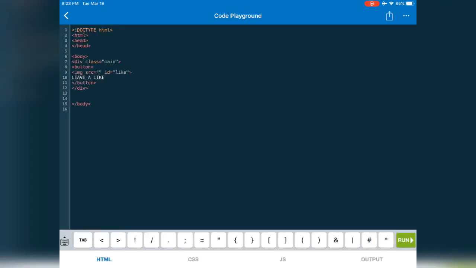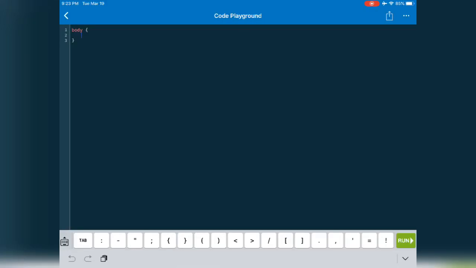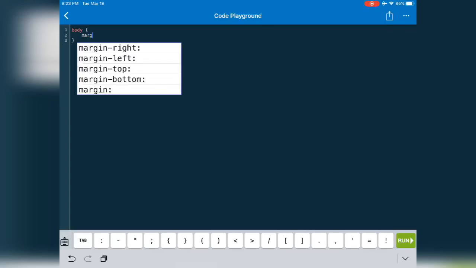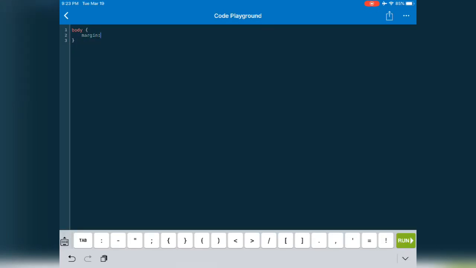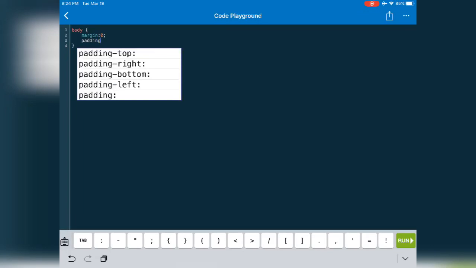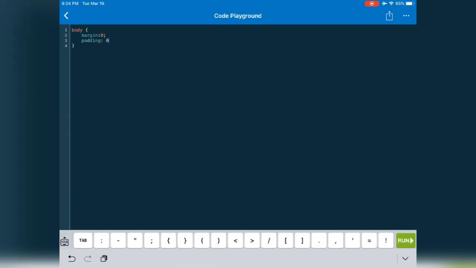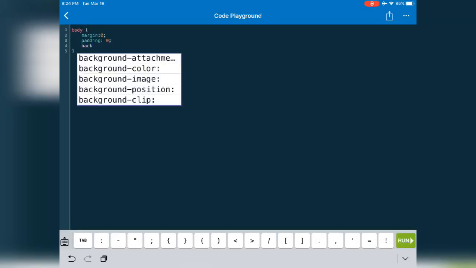Okay, let's go to CSS. So this is CSS, and that's the button. Now you want to decorate it. Let's say you have a shop and it's blank, and you want to fill it with clothes. That's called decorating. It's the same with CSS. So HTML is the writing and CSS is, let's say another way: you draw something with a pencil, that's HTML. And then when you color it however you want, that's CSS. Okay. So body. As I said, the body is the content, like in a notebook.